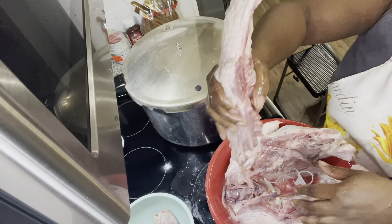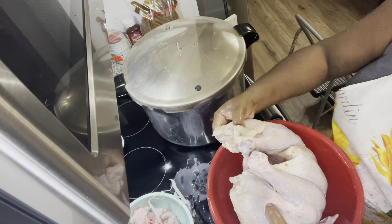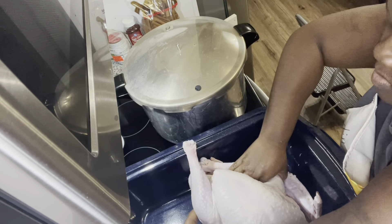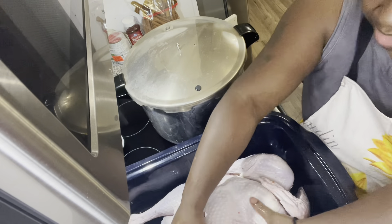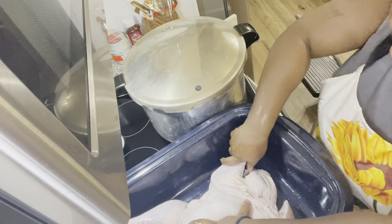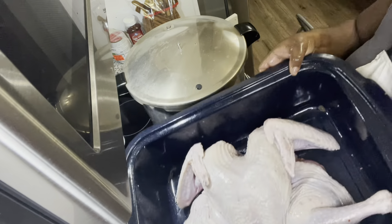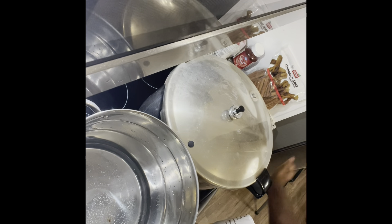Just a quick reminder: always disinfect and wash your hands when dealing with raw meat. One thing I noticed is that breaking the breast bones of a turkey is a lot more difficult than breaking the breast bones of my chickens, but I got it done. I'm flattening out the turkey in the roasting pan and then going to pour the brine over it and let it sit in the fridge overnight. We vented for 10 minutes and now it's time to put the weight on.